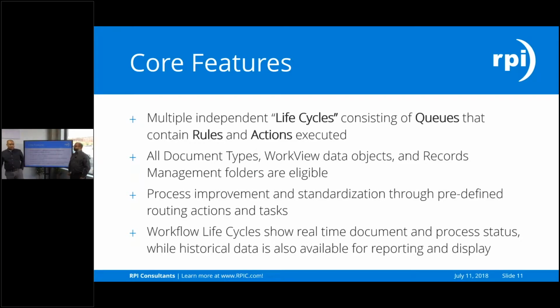So, some main core features with OnBase Workflow. At the very, very top, it starts with life cycles. Life cycles are what OnBase considers a holistic approach to the workflow. So this has everything from queues to rules to actions. You would typically have a life cycle for, let's say, an HR onboarding process. Everything that's related to onboarding would be rolled up into the onboarding life cycle. And then if you wanted to spin additional workflows up, like an HR benefits workflow, that would be its own life cycle.